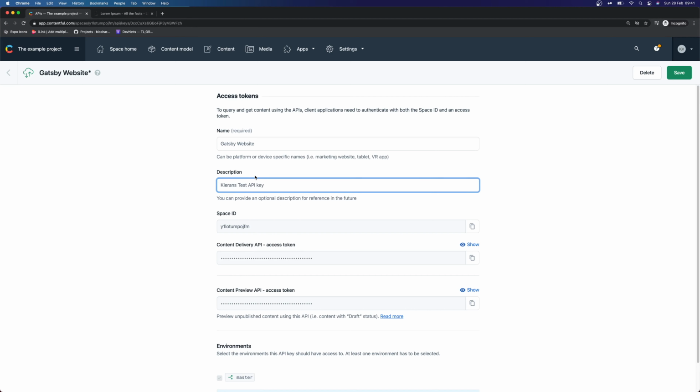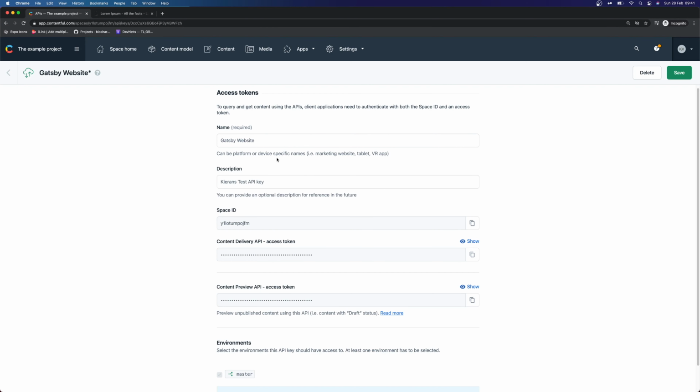These aren't actually important. Name, I'd say actually is important, because if you have multiple different points of access into our Contentful space, we want to make sure that these are named something we'll remember in the future. So if we ever discontinue the Gatsby website, we can delete it, because we don't want loads of keys hanging about. And then we have our space ID, our content delivery API access token, and our content preview access token. The difference between these is, if you want to get content that's not yet published, you'd use a preview API, as that lets you get draft content. If you want to use this in your live website, therefore you don't want any draft content being viewed by a user, you'd use a content delivery API access token.